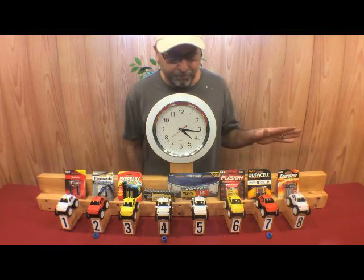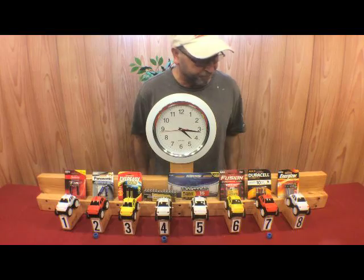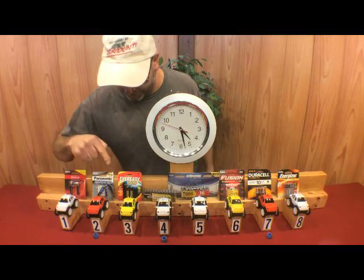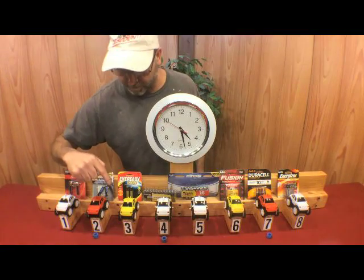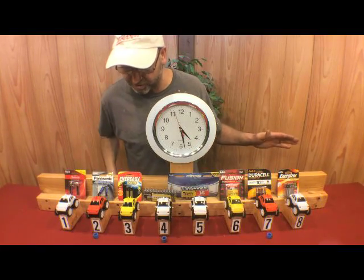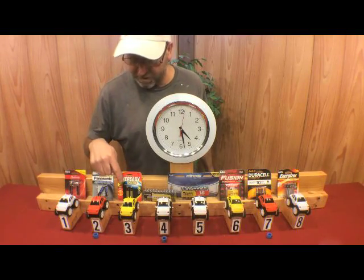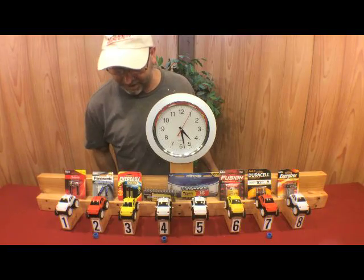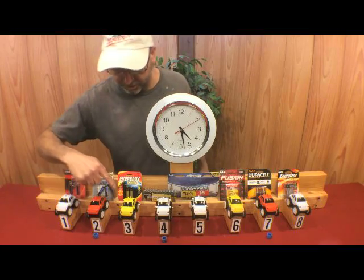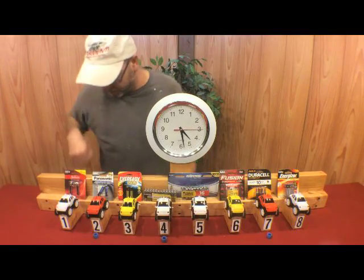We are at the four hours fifteen minute mark. I checked the Duracell car with two fresh batteries and there's nothing wrong with the car — the batteries just died at that time. This is not at all going the way I thought it would. The Energizer is still going but not moving as fast as the Rayovac. The two Dollar Store batteries are still going — they are slowing down, but still going. Coming up to the four-thirty mark, car number three is just about ready to die. Once they start dying, they go down fast. Four and a half hours — number three is down for the count.